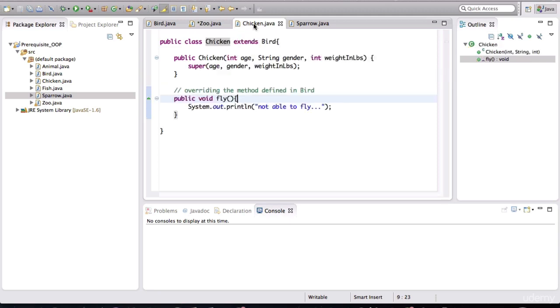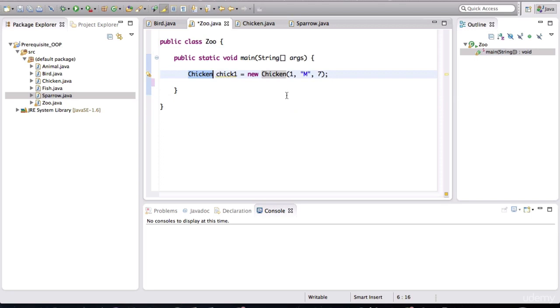If we take a look at this, it has all of the methods that are defined in bird, and then since bird is extending from animal, chicken has the visibility to all of those. It basically inherits all of those methods. But one thing special about a chicken is that it flies in a different way. Now let me print out what will happen here.